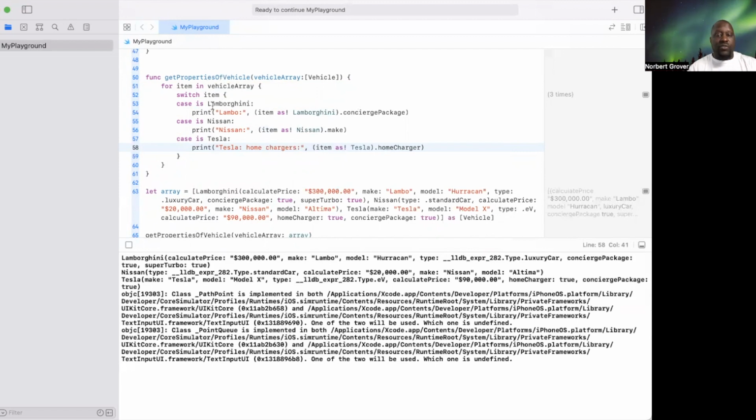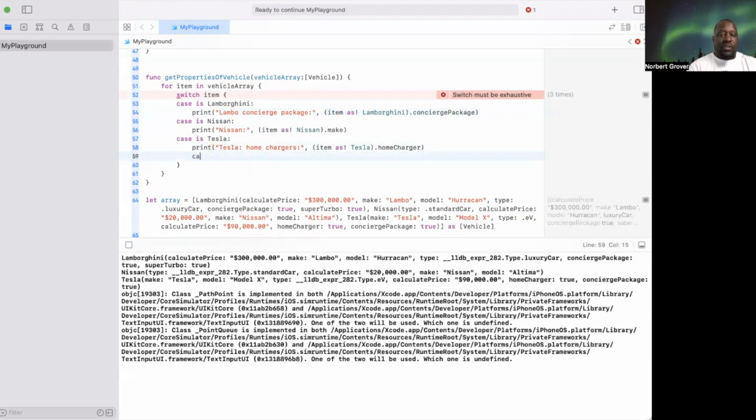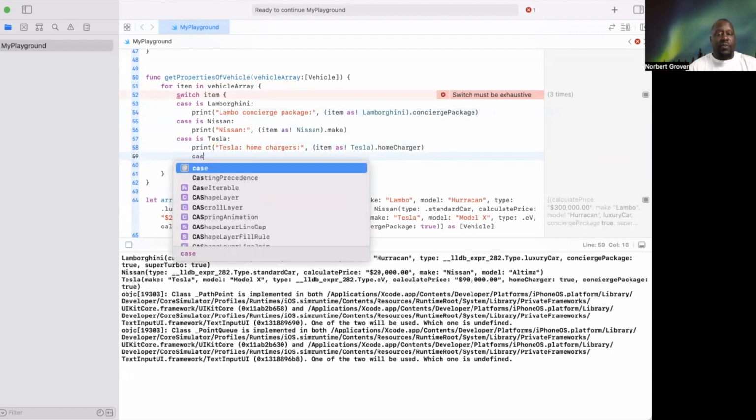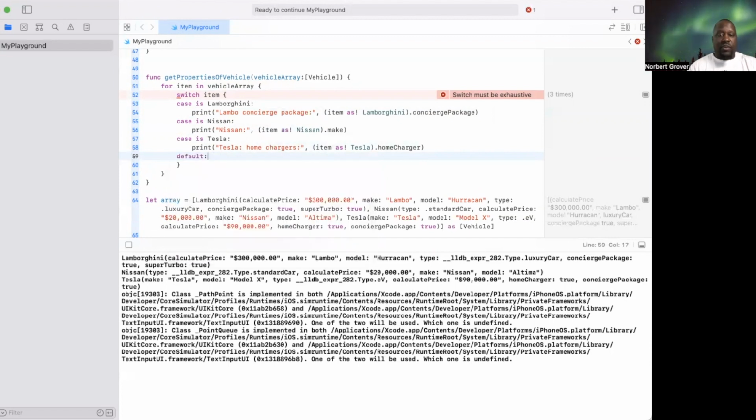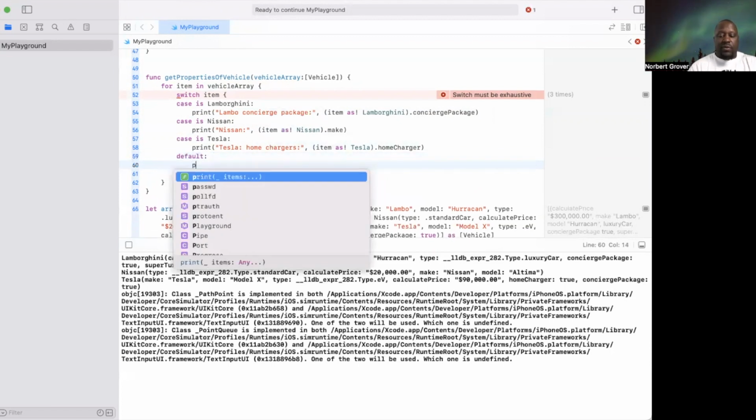Tesla home charger, and we'll say Lambo concierge package. Okay. And of course, there are other things in our enum that we haven't designated. Print.